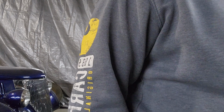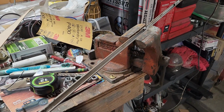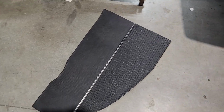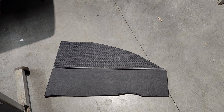Hold on a minute. All right, I got those in there. Let that dry real good. And once it's completed, it will match the other side, which I've taken out and laid down so I could get those in there.